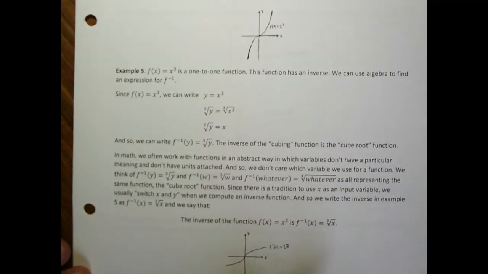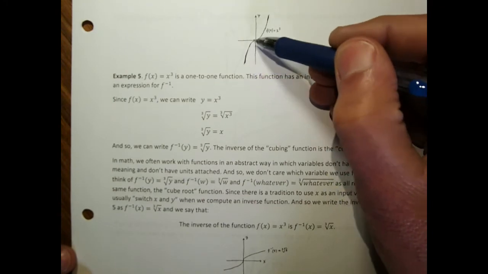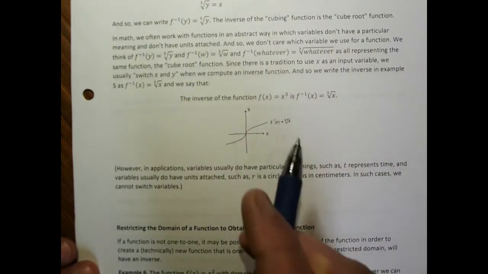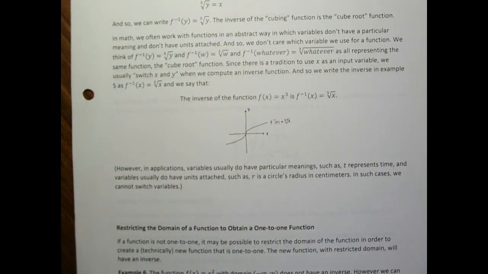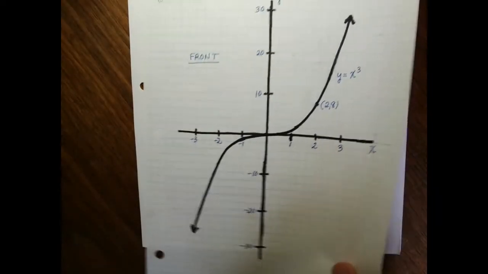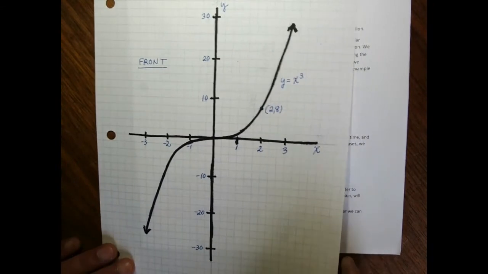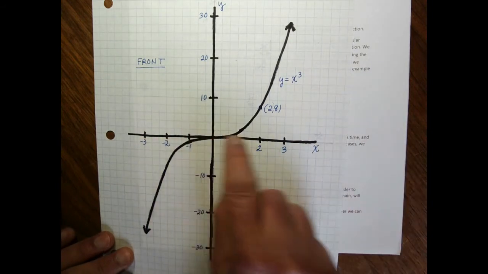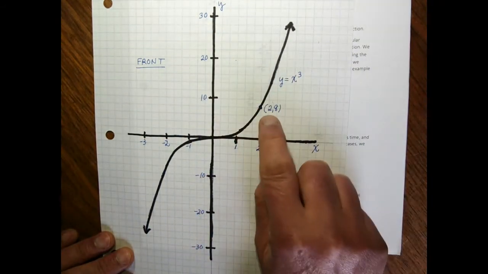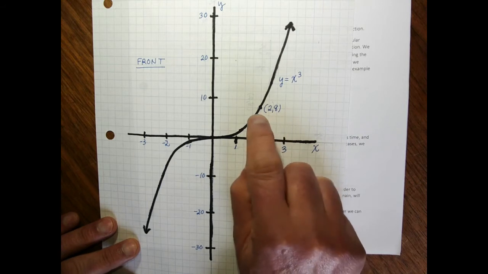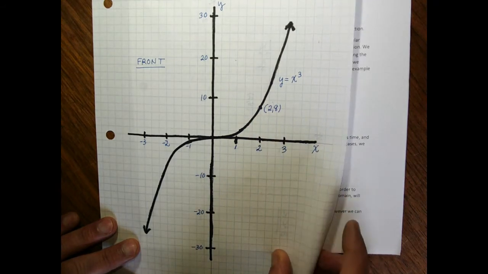And I just want to say a bit about how we can think about the relationship between the graph of f of x equals x cubed and how it's related to the cube root. And I have a graph here. I'm just going to pull the camera out a little bit. So I just drew my own version of the graph of y equals x cubed. And so here's the x-axis, here's the y-axis. I just picked one point to plot and label here, (2, 8), because 2 cubed is 8. That's a point on the graph of this cube function.